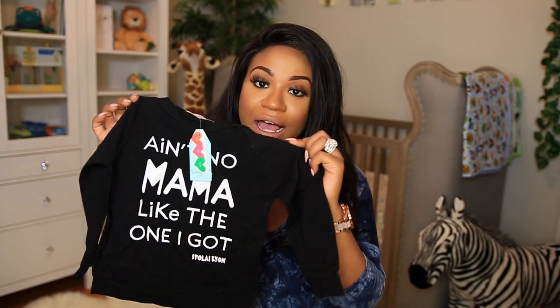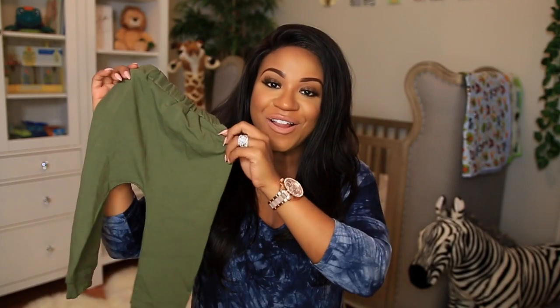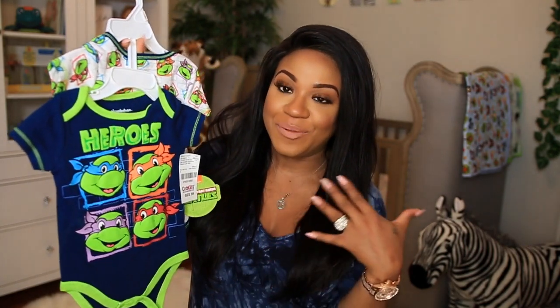Also from Baby Mall Online, I got a cute little summer outfit — just a little tank top with matching shorts. The next outfit from eBay says 'Ain't No Mama Like the One I Got' — this one is in 12 months so it'll be quite some time before he can wear it. It comes with olive green harem pants, which I thought were so hip and stylish. I also picked up some things from Cookies Kids — I've shopped there for my nieces and nephews. They have so many affordable things; with $50 you can probably get six or seven outfits. I got him cute onesies with Ninja Turtles on them since Colton's obsessed with Ninja Turtles — those are in three months. I also got little hats and mittens to go over his hands in case he tries to scratch himself with his nails.